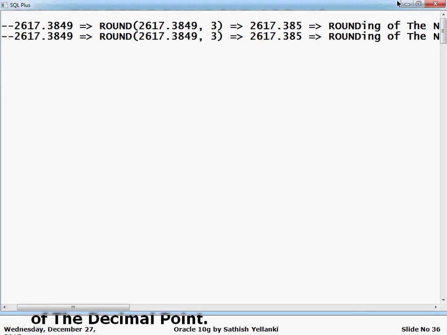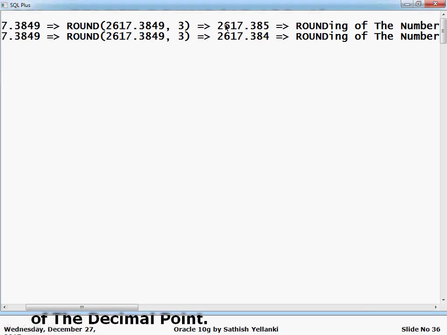With the same number, I am working once again, and I am saying go for the correction of the number for 3 places, once again 3 decimal places. Here it is the 5 or more than 5 concept, yes or no? But suppose instead of correcting that to 5, I just said 4. Now this concept is called truncating.